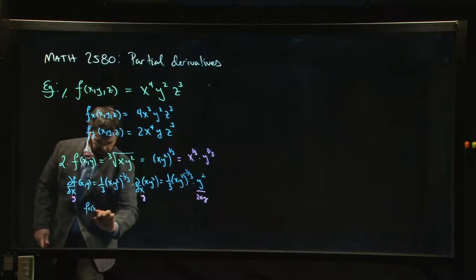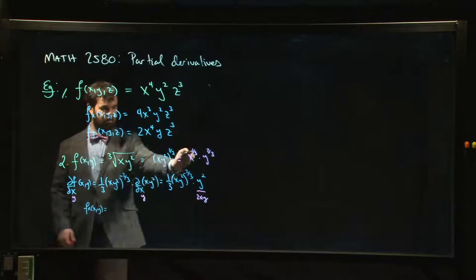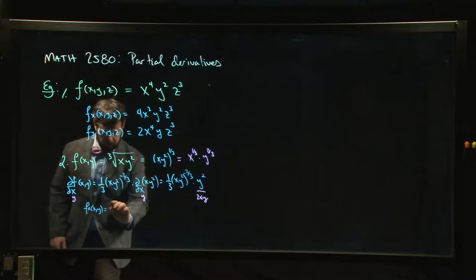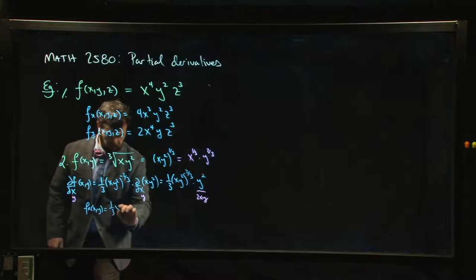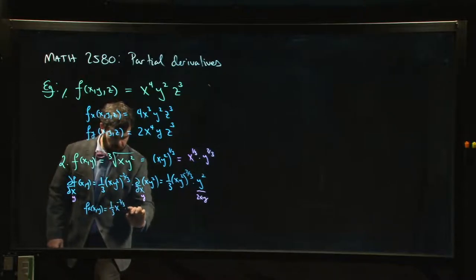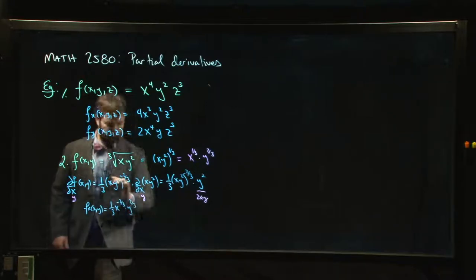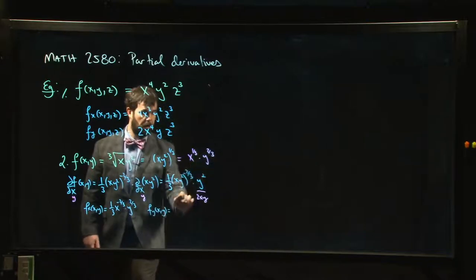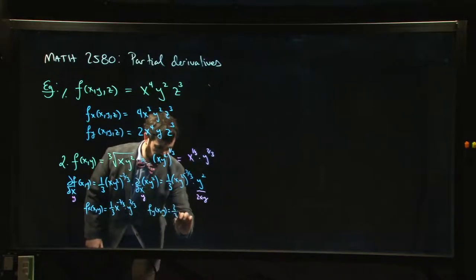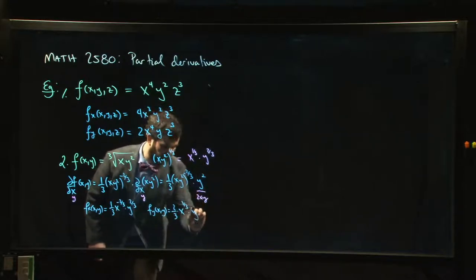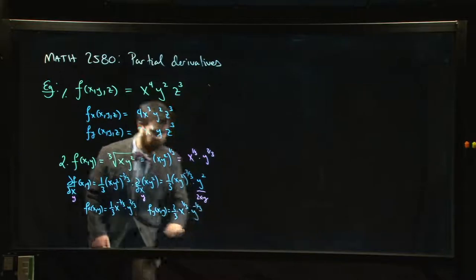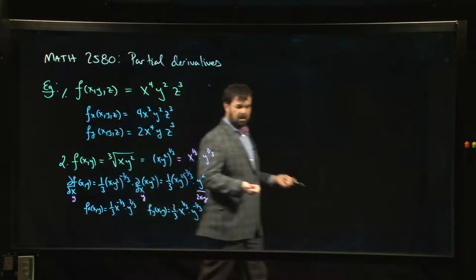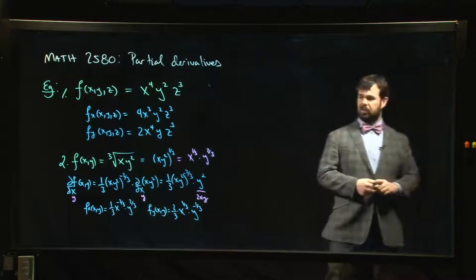The x derivative is just going to - well, you just do power rule on the x - 1/3 x to the minus 2/3 times y to the 2/3. And when I want the y derivative, well, I apply power rule to the second term, and I get 2/3 x to the 1/3 - 2/3 minus 1 gives me y to the minus 1/3. And that's a lot easier. There's no chain rule or anything like that to deal with.